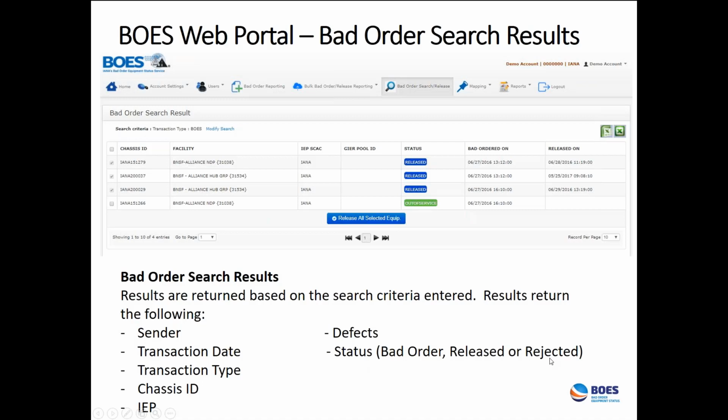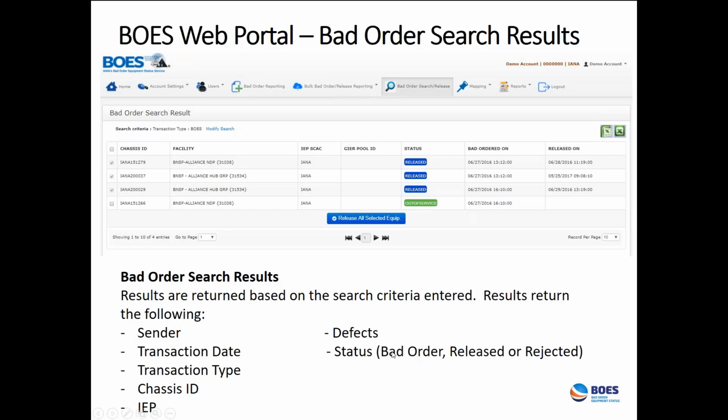The rejected status is basically solely used for those parties that provide information to us electronically. So if you're providing information to us via XML or EDI, if something comes in on the file where the formatting is off, it would reject the file and you would be notified, and it would be put in a rejected status.